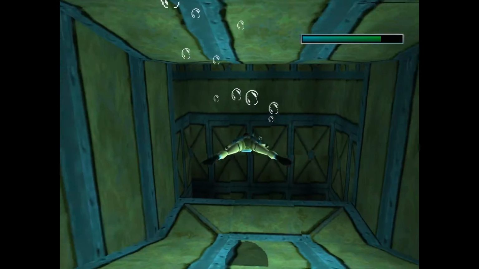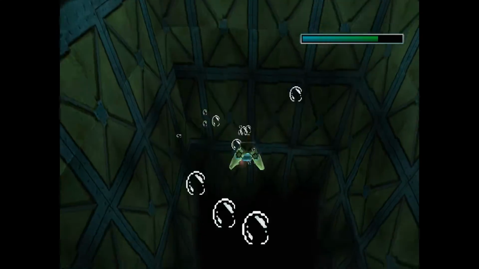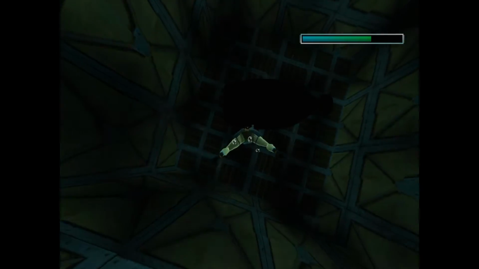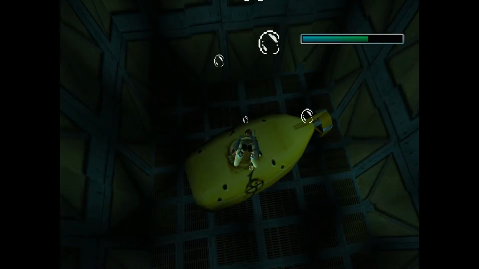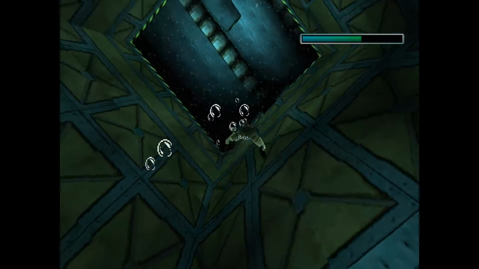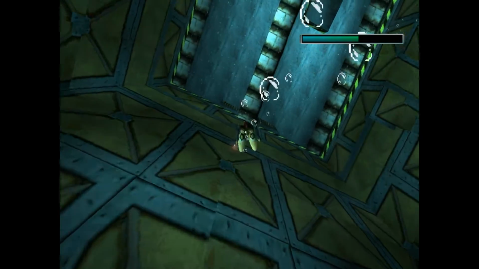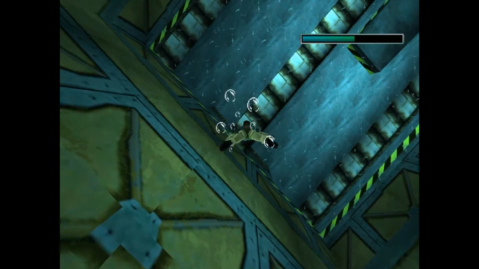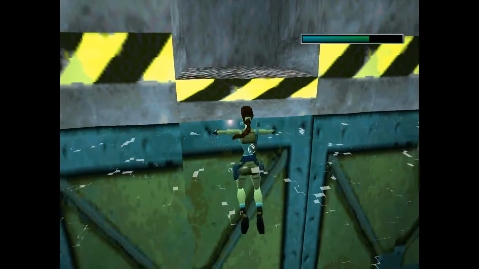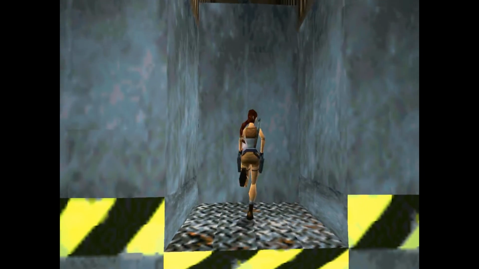You can swim down to the bottom here, and it's pretty cool because this is the submersible that we're about to get into. Actually, we're not going to get into it. Lara's a hardcore person. Let me just put it that way. She knows how to swim alongside submarines. It's nuts. Alright, I just want to show that to you. There's nothing else down there. It's just kind of an interesting thing.